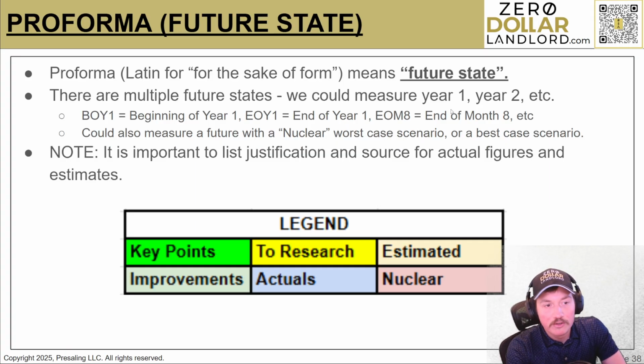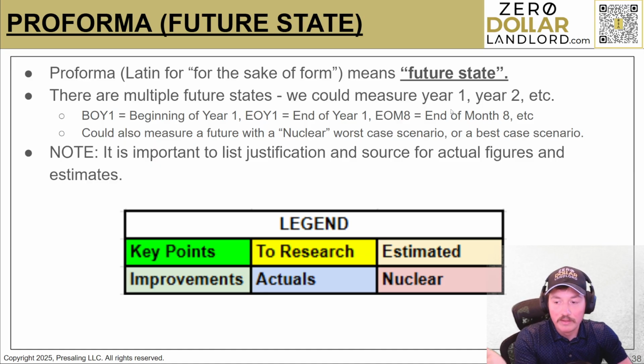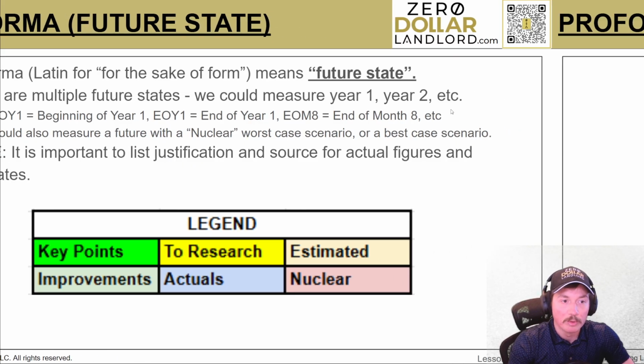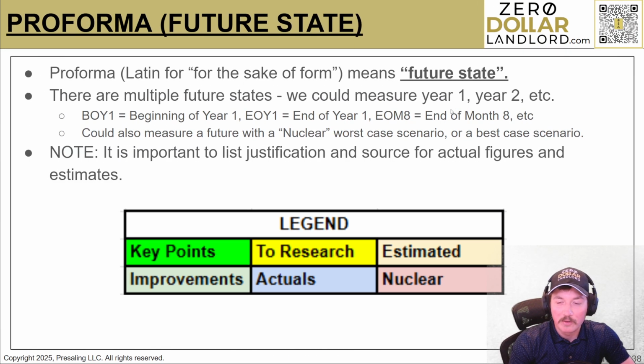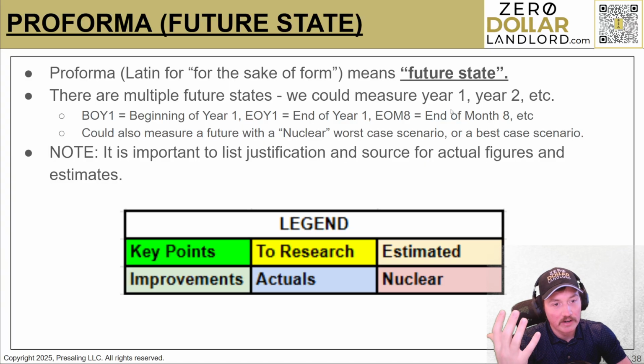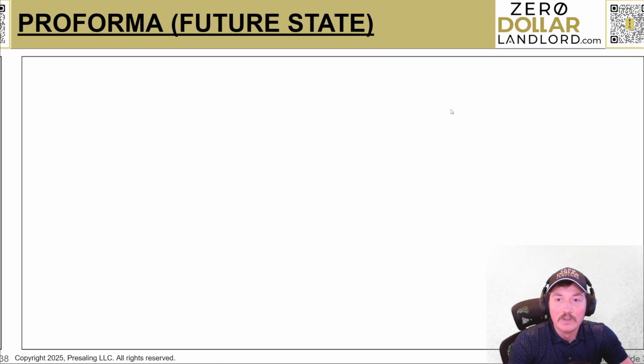So I use color codes like this. Feel free to do whatever you want, but if you have a lot of information on a page, it gets a little tough to figure out what's what unless you color code. So these are the ones that I found to be very useful. It flags the bright colors, so it's like, hey, look here, and also, hey, we don't know this, i.e. we've got to research it. And then everything else I just keep a little more muted. I know it seems like minutiae. It's like, why do you care about the colors? But if you're staring at a spreadsheet and everything's bright colors, it's not very easy to read.